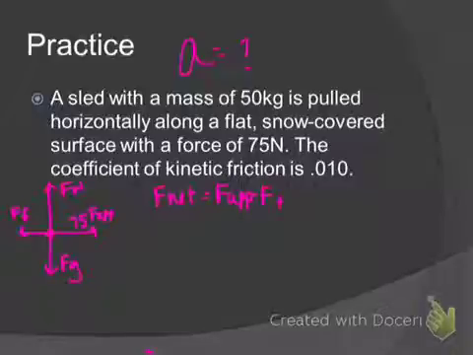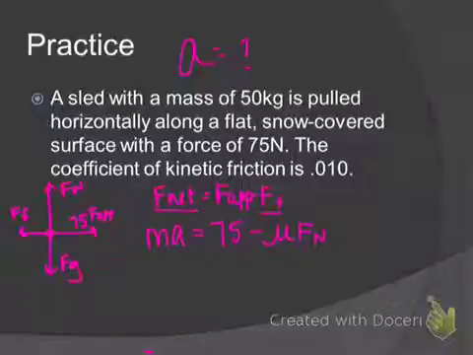So now let's see what substitutions we can do here. Can we substitute something for F net? Mass times acceleration equals F applied, which we know is 75. My frictional force, what substitution can I make for that? Normal force times the coefficient, which I'm just going to plug in right now as the variable, but yes, you're right, we will put numbers in there. The coefficient times the normal force. And you're right, Claire, we know the coefficient is 0.01.